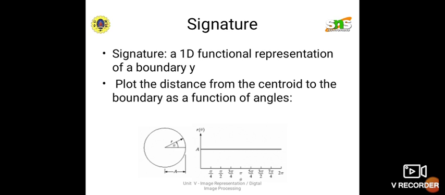Okay, the distance from the center to the circle, that is R, we plot on the y-axis, and the x-axis in the second diagram denotes the angle, right? The angle is changing in the first diagram. If you move the ray, the angle will be changing, but the length remains constant because the radius remains constant throughout the circle, right? So it is denoted as value A here. The A denotes the amplitude.